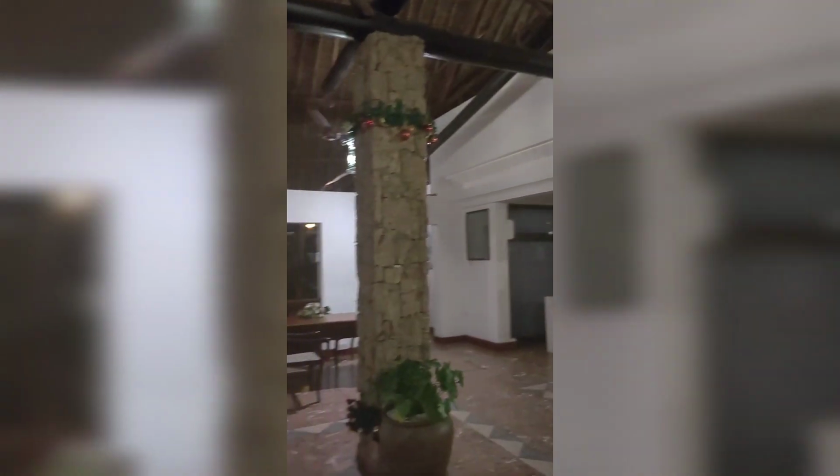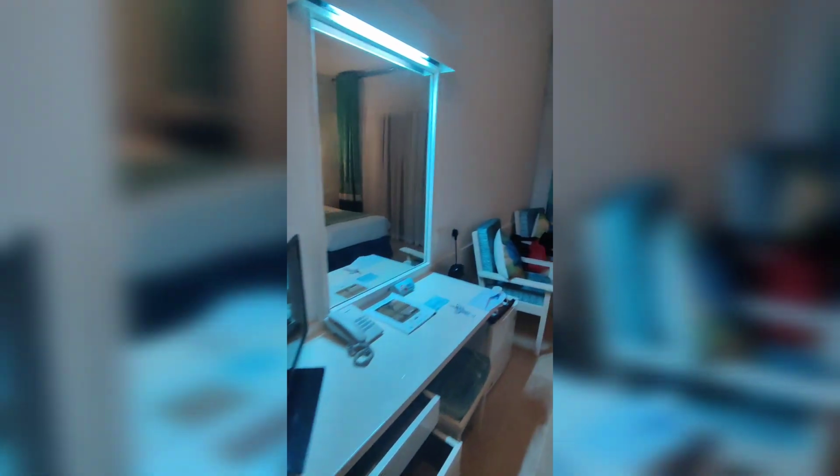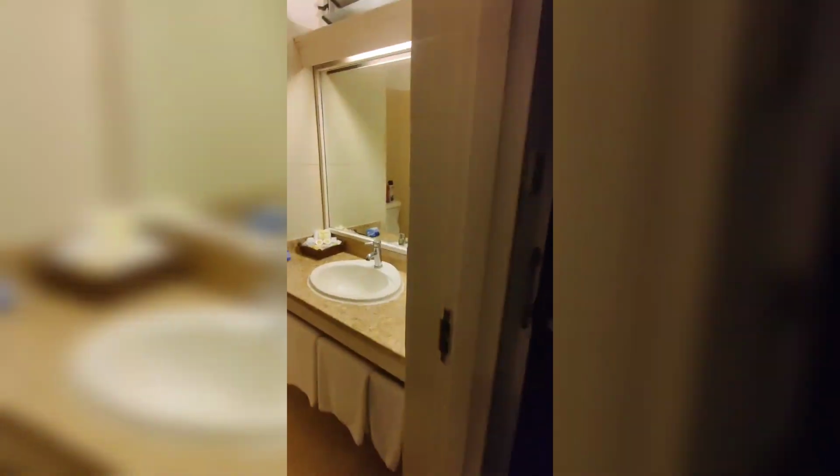The interior was really, really nicely decorated. The staff is really friendly and very helpful. And I wanted to show you guys what the inside of our rooms look like, which was supposed to resemble that of a cruise ship. I thought that was cute. Gave us a very beachy vibe because they are on a beach as well, so I love that.